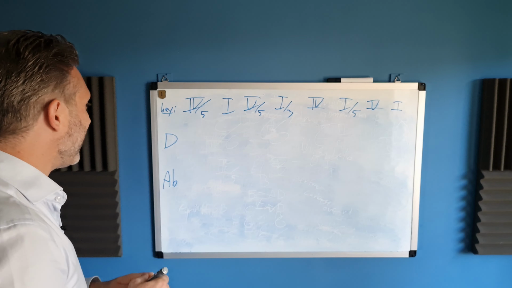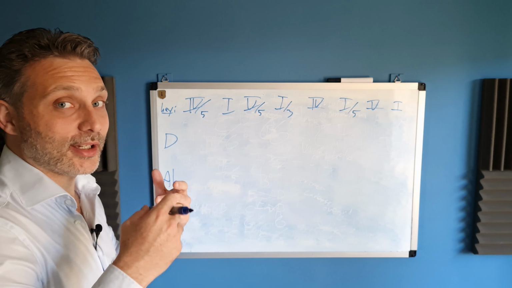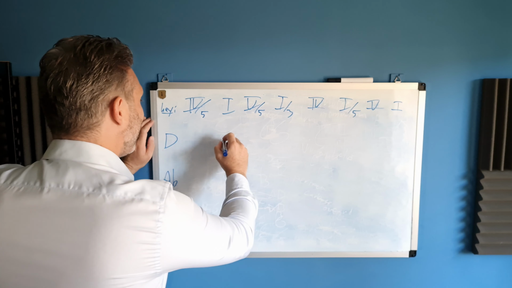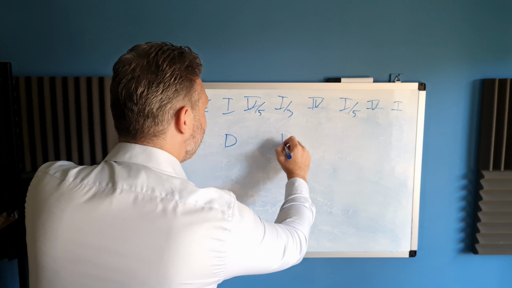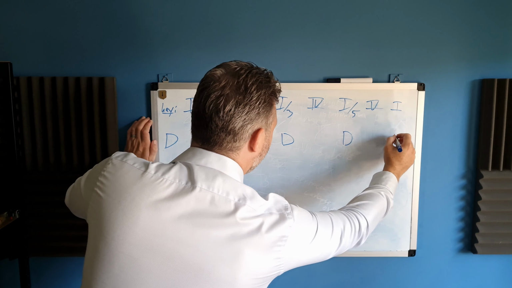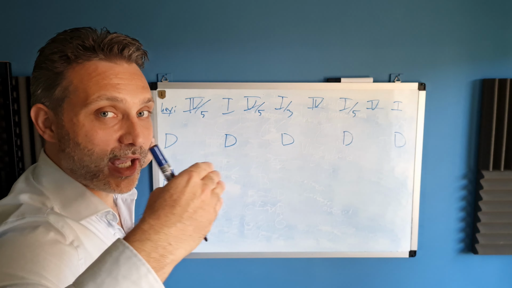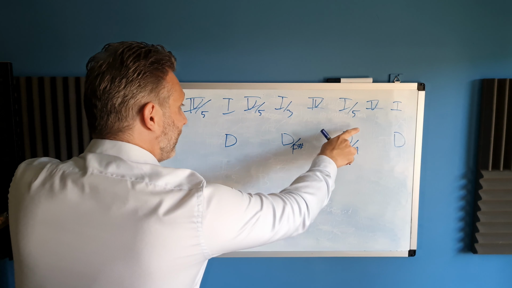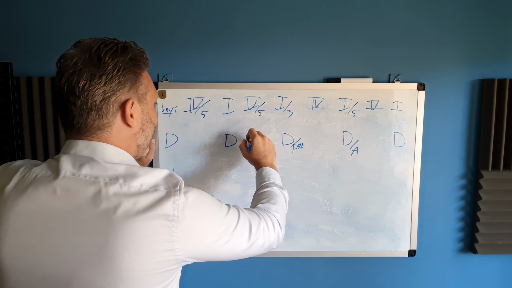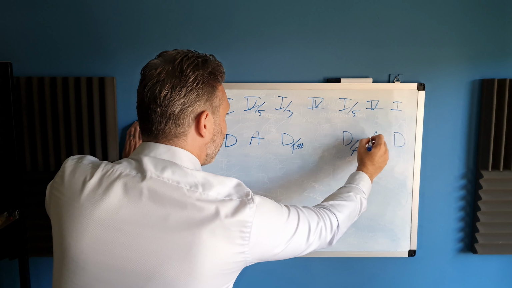Okay, let's start answering those assignments. This is the first one we ended up with. I'm going to tell you how I got to my answer. In the key of D, obviously the one chord is D. It's going to be D everywhere. Except D consists of D, F sharp, A. So when we've got the third in the bass, that's F sharp. And the fifth in the bass, that's A. The 5 is A. That's great. We already have A covered.